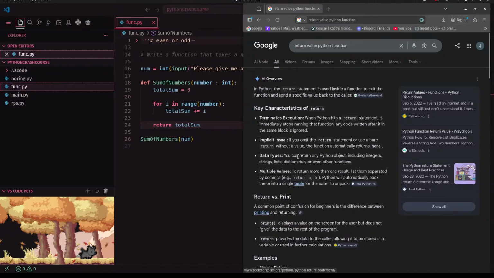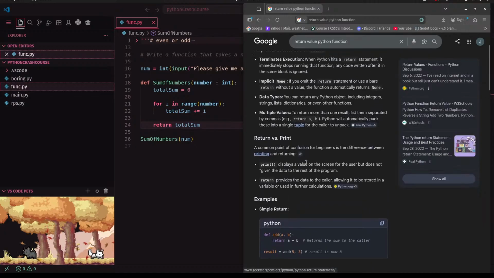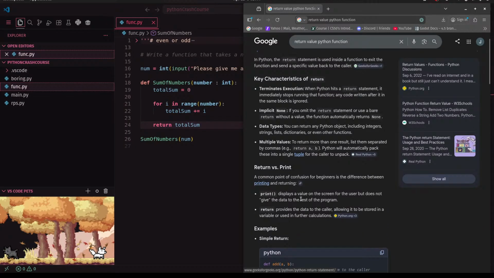You can return any Python object, including ints, strings, lists. Print displays a value on the screen for the user, but does not give the data to the rest of the program. Return provides the data to the caller, allowing it to be stored in a variable or used in further calculations.